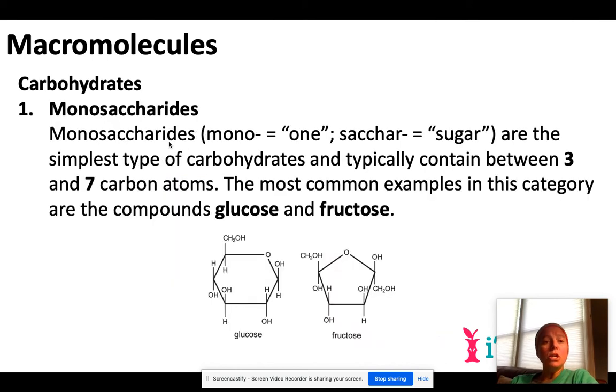So let's look at these. Most monosaccharides have anywhere between 3 and 7 carbons. Here are two different examples. Notice the carbohydrate forms a ring. Do you see all of the carbons in there forming a ring-shaped structure? That is very common. This is how we see carbohydrates in that pattern. These can be monosaccharides with 3 to 7 carbons, but they're forming a ring.